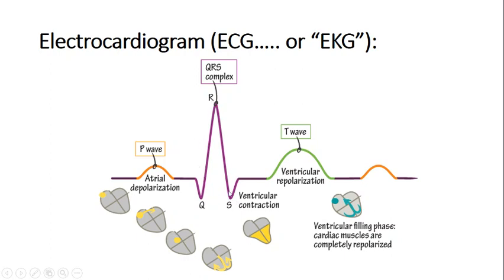So QRS, and then the T wave is the ventricle, or the muscle, repolarizing. We can think of this like dominoes being pushed down, where you set all the dominoes up and you push one down, that knocks the next one, the next one, and it's a wave of depolarization. This is the dominoes all being set back up, if that helps you at all.